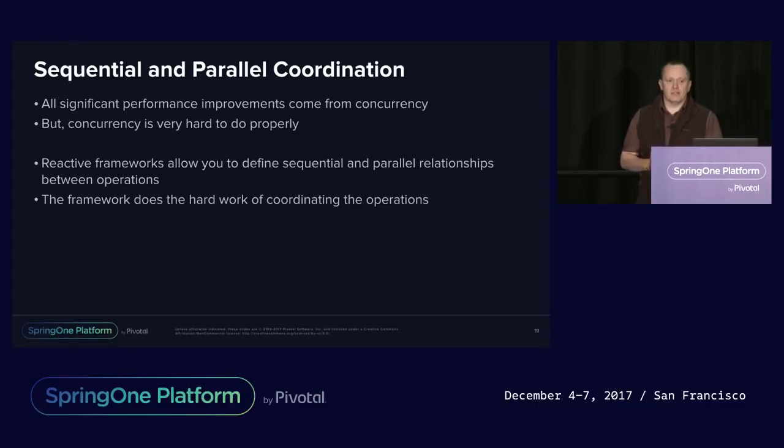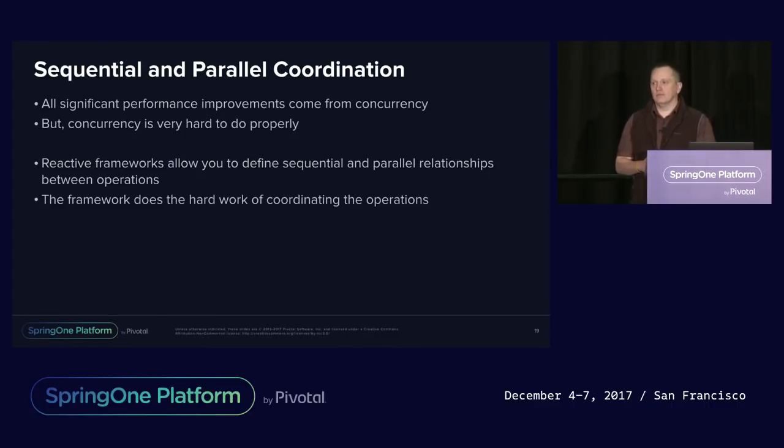So one of the benefits of reactive frameworks, and particularly Project Reactor that we've been using, is that they allow you to define sequential and parallel relationships between operations. So you don't have to worry about it. You set up the basic idea, here's what I want, and then let Reactor deal with it.